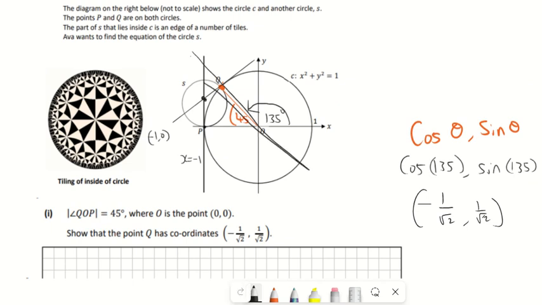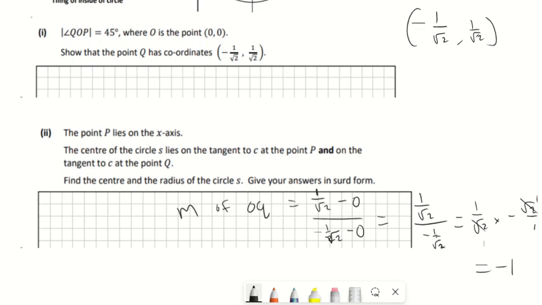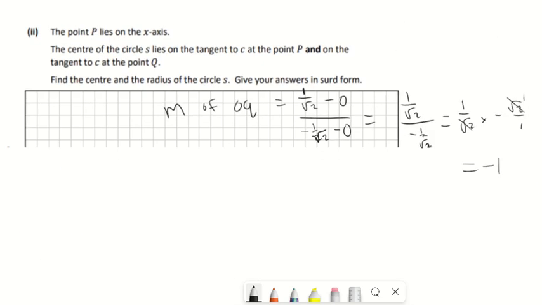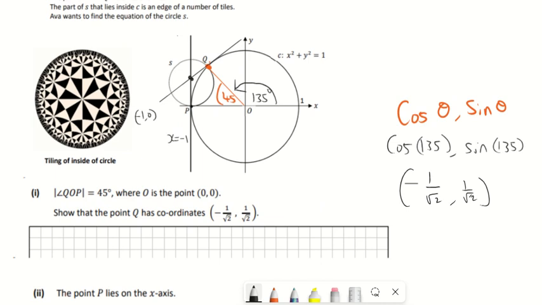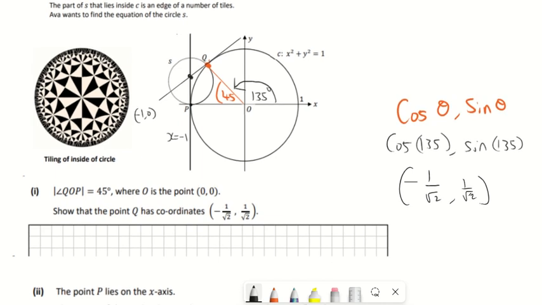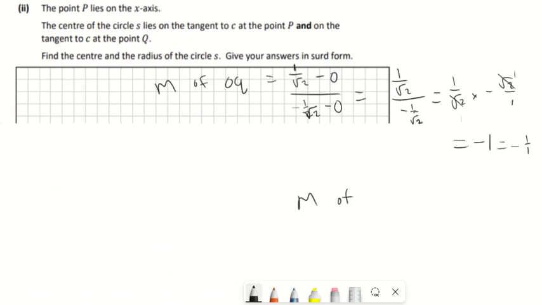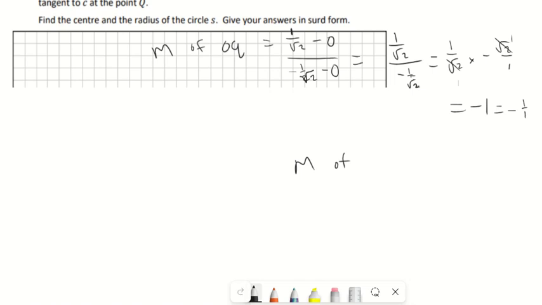I don't want the slope of that line, I want the slope of the one that's perpendicular to it. So therefore I have to do minus the reciprocal, or minus and flip it over. So that's equal to minus 1 over 1. So if I flip over 1 over 1, I still have 1 over 1, and I need to make it minus. So therefore the slope of the line I want will just be 1. So just the tangent, I suppose, or just the slope that I want. So the slope is going to be 1.